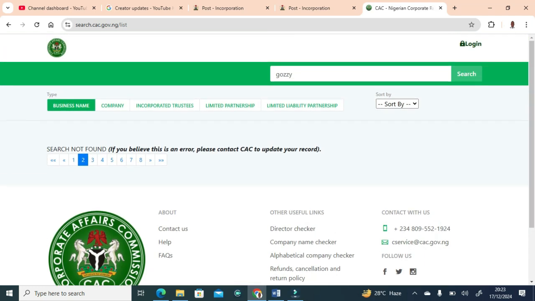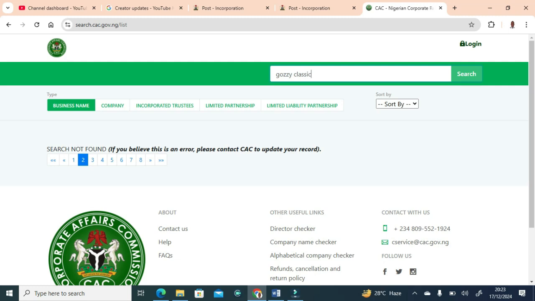Now, what I will do is, the second principle states that you need to add an additional keyword to your existing keyword in order to differentiate your business name or company name from others. Now, since my first choice is Gauzy as keyword, I need to add an additional keyword to Gauzy. So I will add classic.